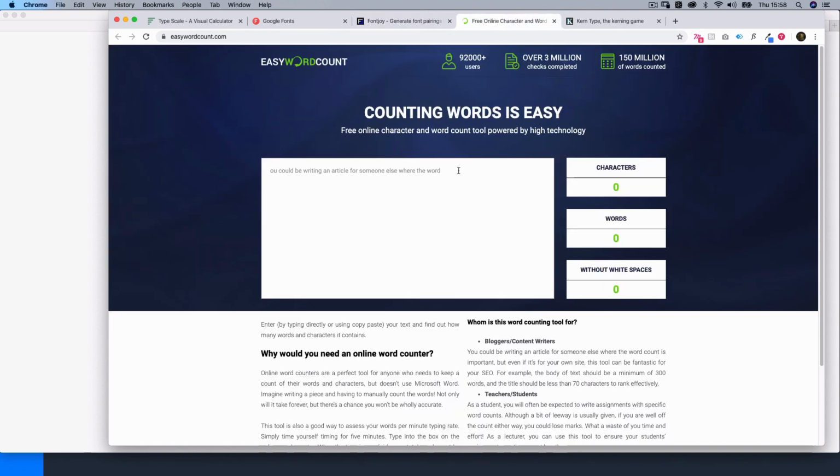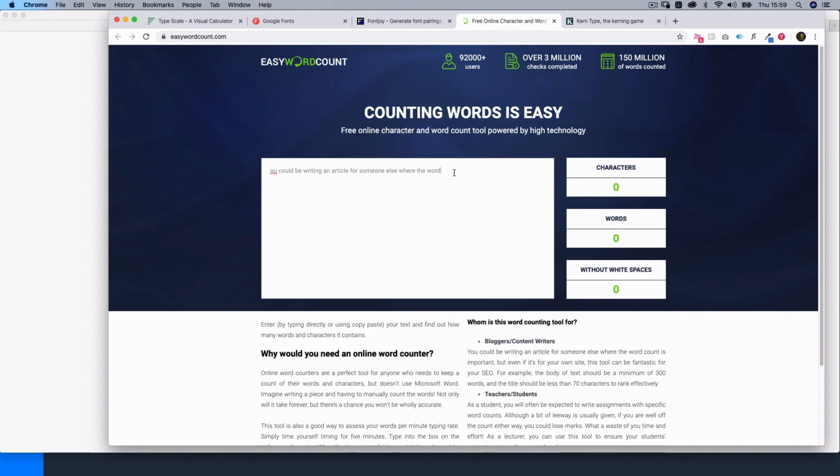I use this every time I do a design. This is for measuring the length of your paragraph. It's not actually for doing that. It's for counting how many words you've got in your document, but I use it for measuring my paragraph length. So the width of your paragraph for optimal reading should be between 45 and 65 characters. If it's any less than that, it's a jerky reading, it's not very comfortable. And if it's longer than that, it starts to get a bit tiring on your eye. So optimal reading is 45 to 65 characters, and that includes spaces and punctuation.